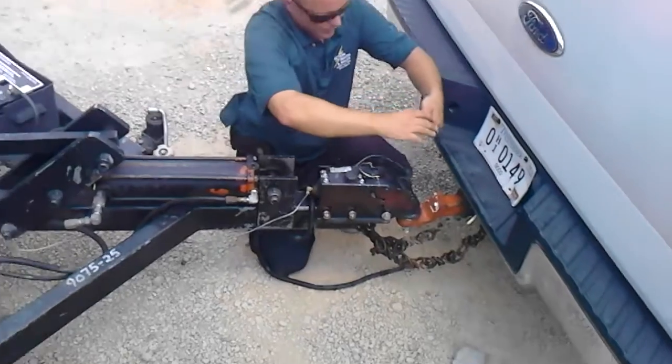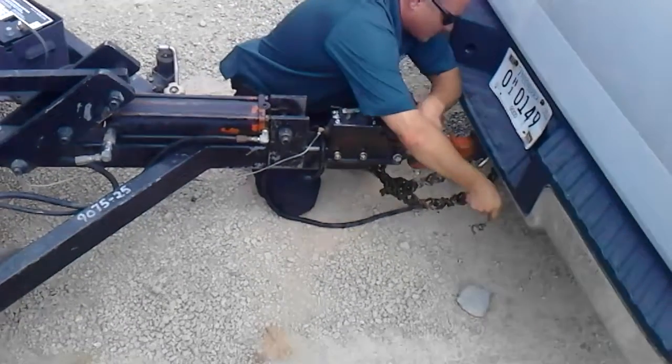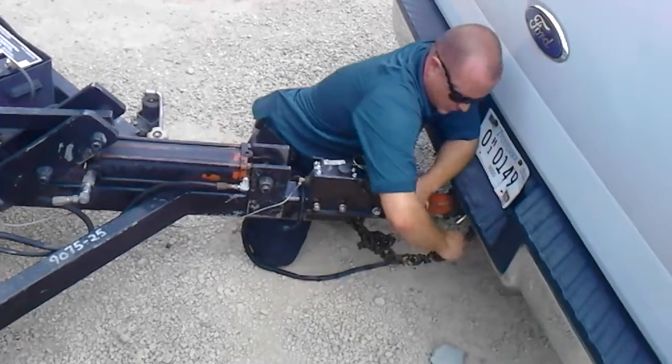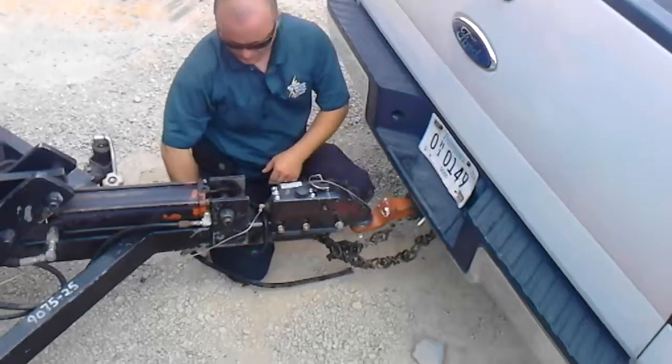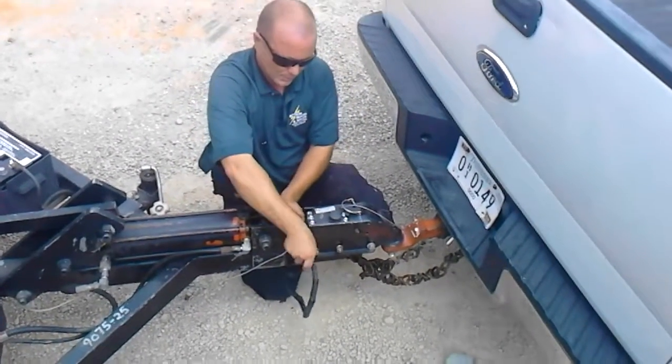Next after that, we're going to run our e-brake cable. It looks a little bit different than the other one. Still works the same though. Make sure it's good and fastened to the actual hitch itself, not the chain. And that's about second from last. What we're going to do is we're going to run our electrical.